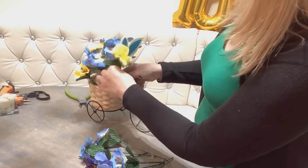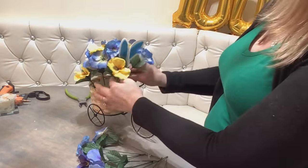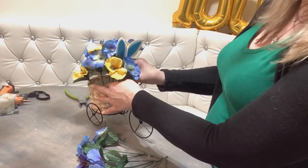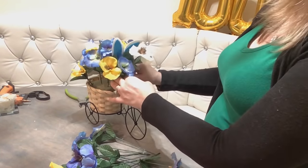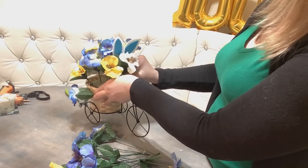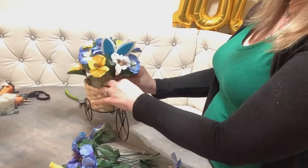Since I have multiple colors of flowers, it takes a little bit more playing around to space these out correctly. But if you have just one color of flowers, that would be real easy and quick. Here I'm just playing a little bit to see how I like it.